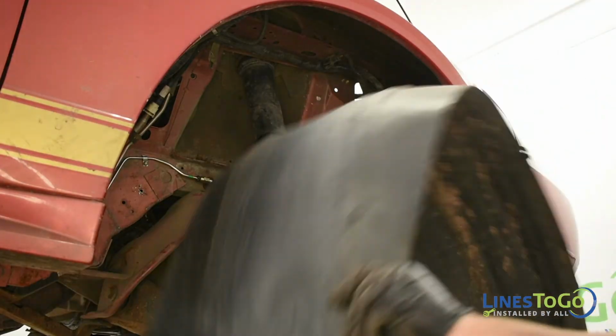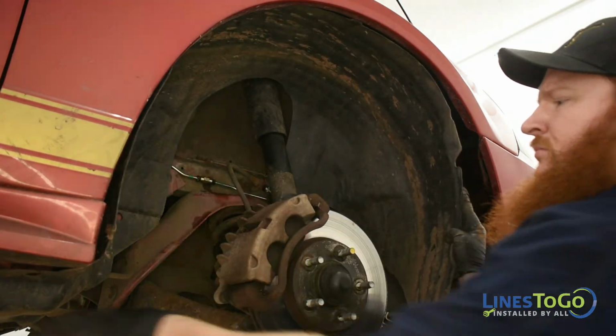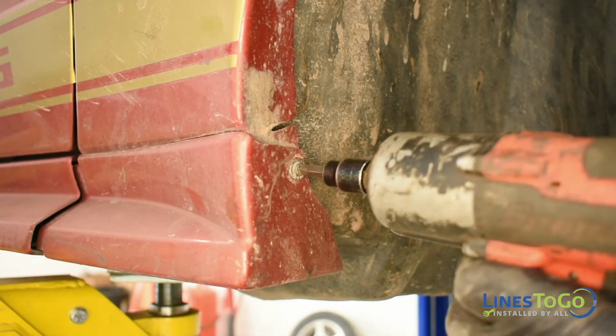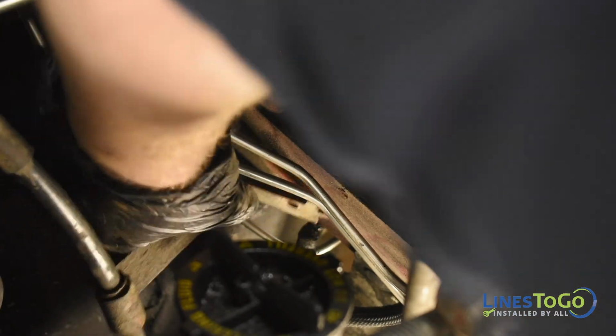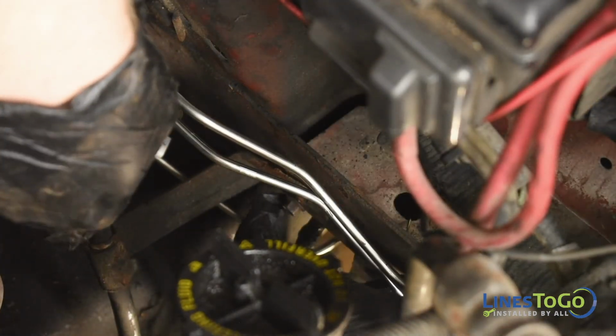Replace the right front inner fender and secure it with the plastic push clips along with the 2 screws using a Phillips screwdriver. Replace the metal bracket located in front of the proportioning valve and secure it using an 8mm wrench.